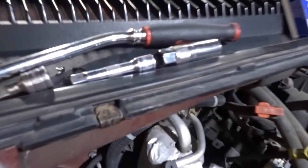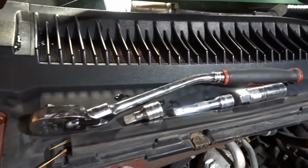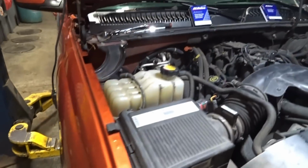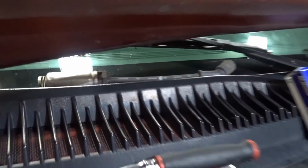She's got a little 3-inch, little 1-inch or 1.5-inch, and the spark plug socket. She got the better ratchet, I believe. So, a little bit of an advantage. She gets the ladder, the stepping ladder, because she's short. What else? I pulled one of her spark plug wires off already.